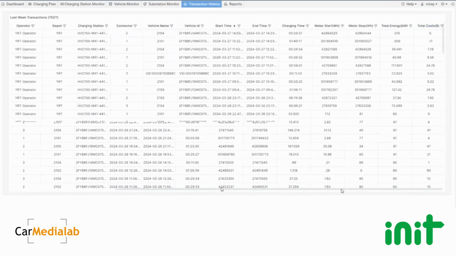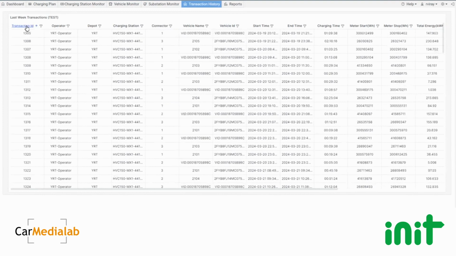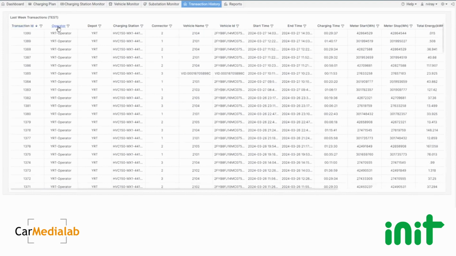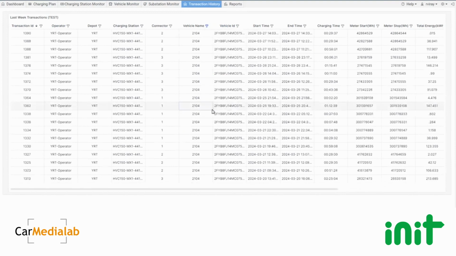Similar to all the other views, the system has the ability to filter, sort, and identify various charging sessions as well. So in a similar fashion, like a typical spreadsheet, the end user has the ability to update or filter if they wanted to find, say, a particular vehicle of note, for example, and follow its overall transaction or charge history. This certainly helps with analyzing data and energy consumption, but also in the case of vehicles, assisting in determining overall battery state of health, based off the data that's collected here.